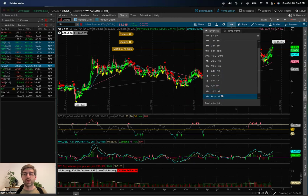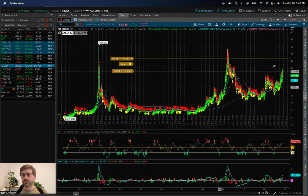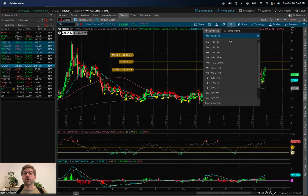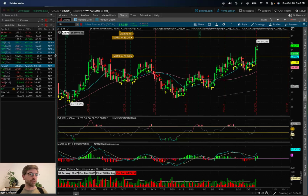If we toss this to a monthly chart, this gives you a really good, clean perspective. Massive cup and handle pattern here. So this deeper, longer term one here would be the cup, followed by a shorter pullback. This would be the handle. Now this would be the breakout zone of around 32.50, and we are looking like we are going to confirm that this month. So we have some catch up to the upside on silver. Really, really bullish on silver.